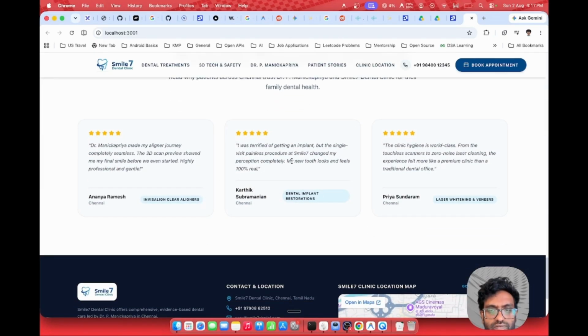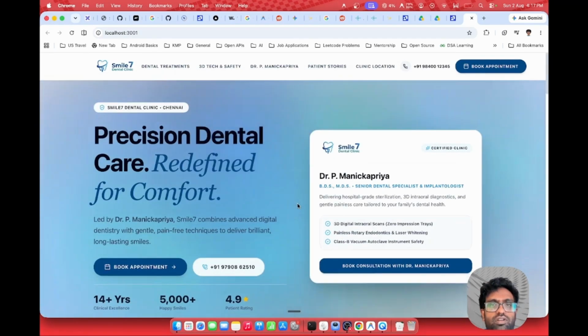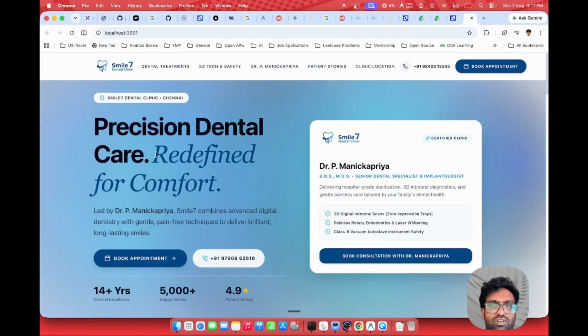Okay, we have everything ready here. I think the form is the only thing left to be done, and then probably email integration for them, which can be done later. But overall, I'm satisfied with the website.